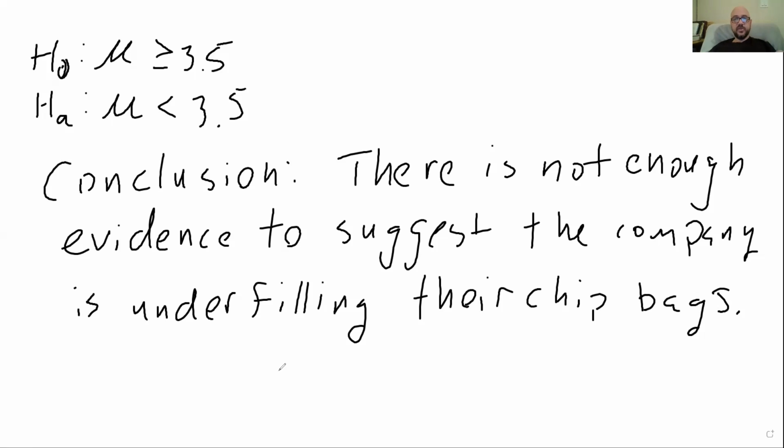We don't have enough evidence to suggest that they were underfilling the chip bags, so that's what we say. I didn't say anything about p-value, didn't say anything about alpha, no jargon. Plain English, anybody could understand this, right? Anybody who was reading about this and casually read the conclusion would know what this conclusion means. There was not enough evidence that they were underfilling the chip bags, so we assume they aren't. There you go. That's your conclusion. So that's how I want you to write your conclusions.